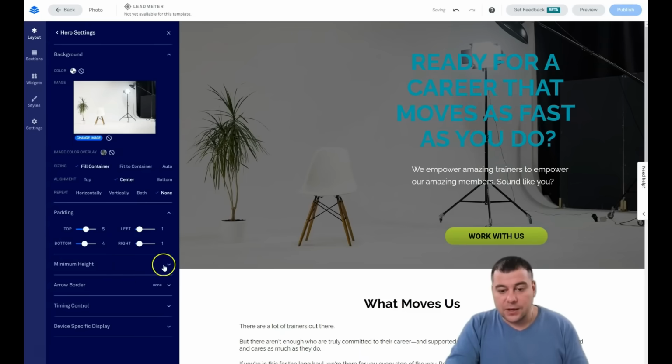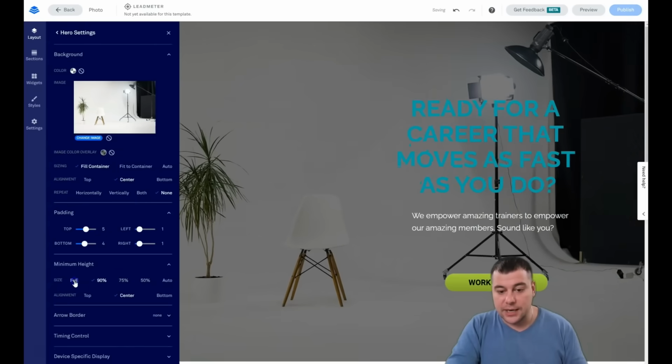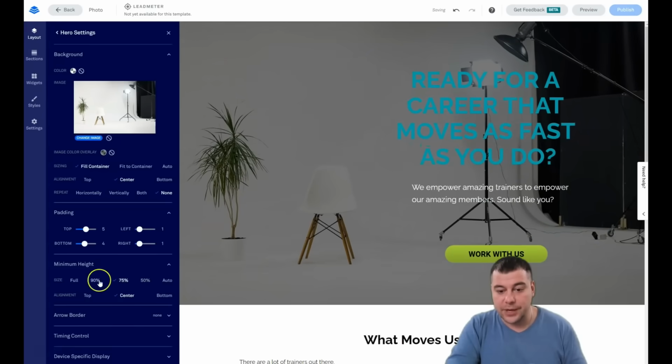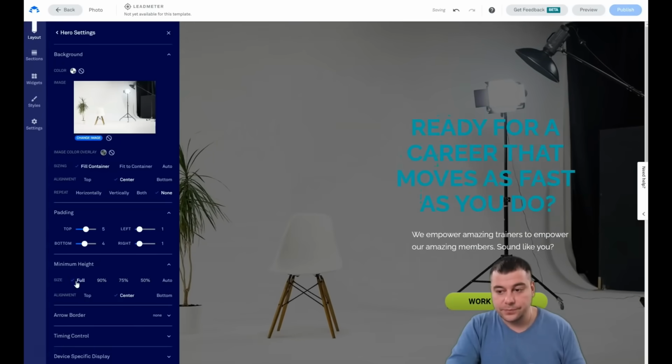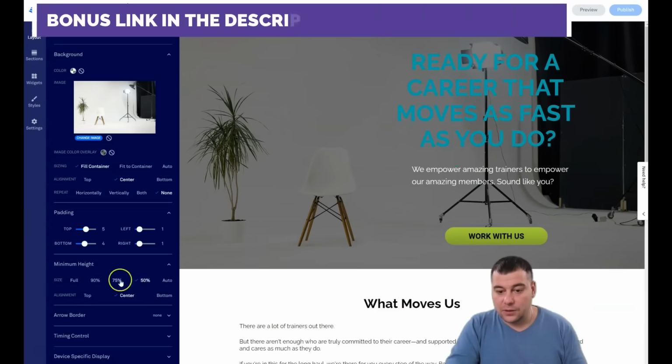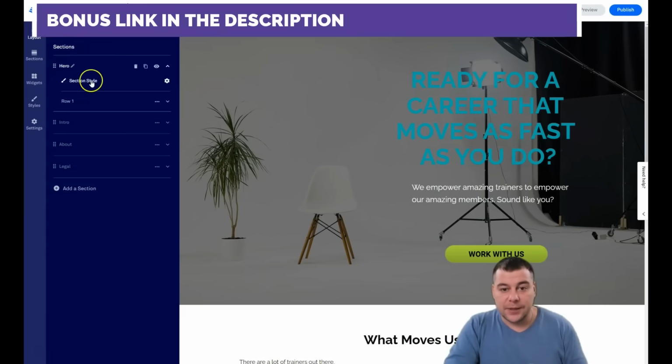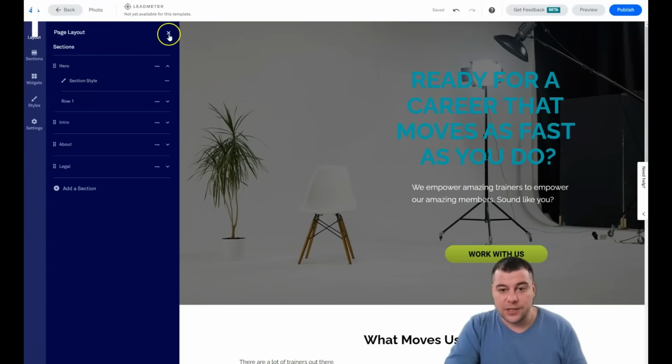Here you can choose what size is most suitable for your page. You see, like let it be 75. It's cool. Padding, arrow border, timing control. We go back, and you have the section style.